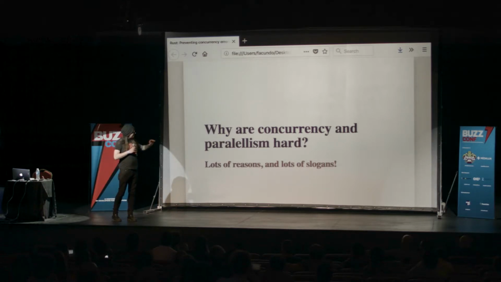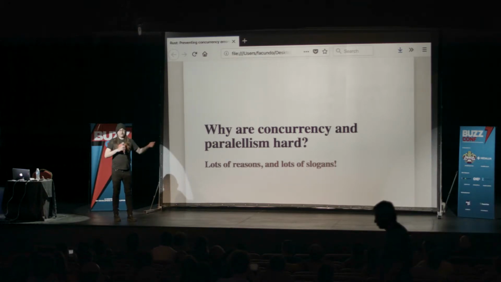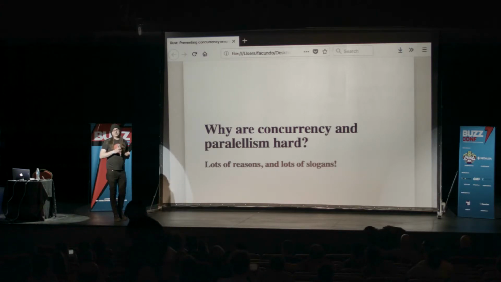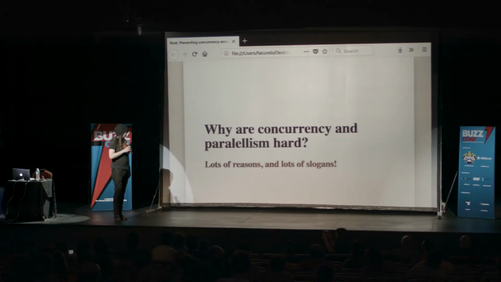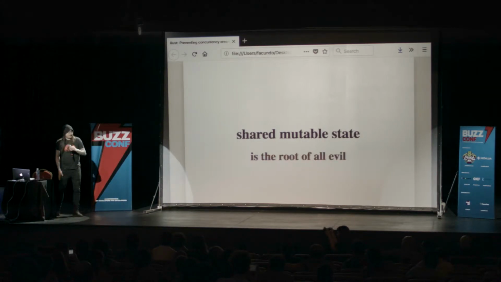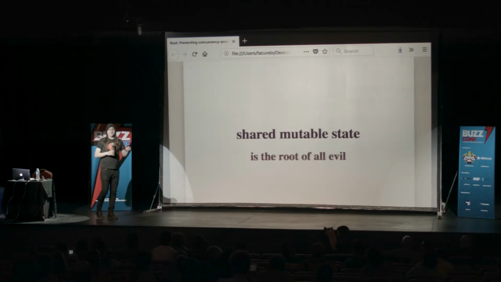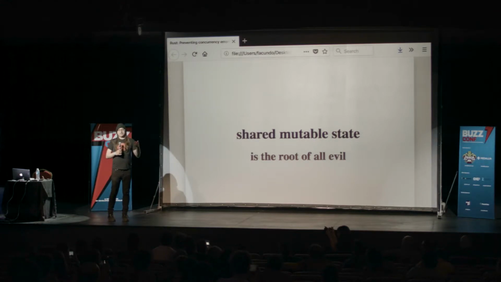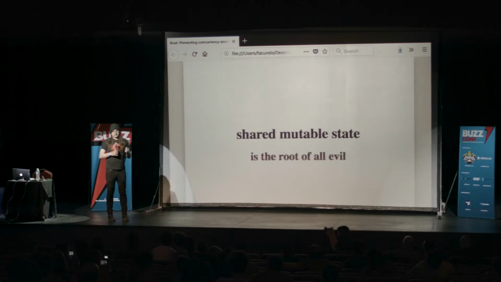These problems come up in lots of talks; literally the entire last talk, to some degree, was about how distributed systems are hard because of these kinds of things. And we solve them at a slogan level in programming. What I mean by this is there's a lot of advice that's sort of tribal knowledge about how to deal with these problems. I don't know if any of you have seen this slogan before: shared mutable state is the root of all evil. If you have something that's shared and something that's mutable, then you're going to run into problems when things happen in different orders, or all sorts of things can happen.